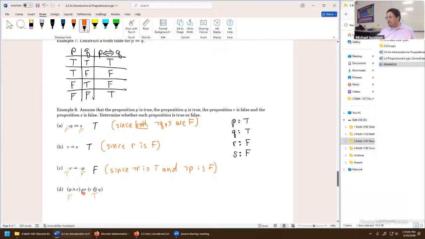But notice the truth assignments are different, and this one is a biconditional. In the biconditional, those are the two ways you could ever get a false, if the truth assignments come out different. Again, this one's surprising. False if and only if false is true for the biconditional, but this is the one that goes bad. So here we'll say false overall is the truth assignment. And for the justification, this one is since P and R is false, and R exclusive OR Q is true. If they were both true, we would have had a true output to the biconditional, as well as when we had both false. But if you flip the values, whether it's false true or true false, we get a false assignment on that overall compound statement now.